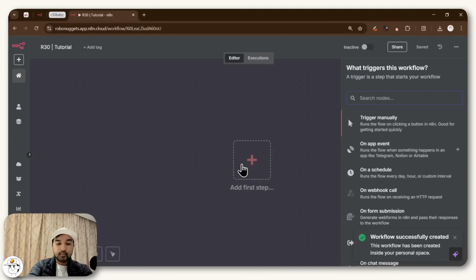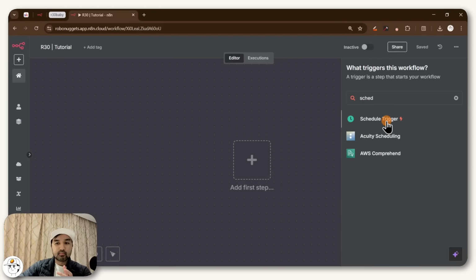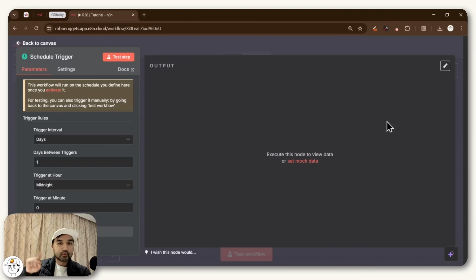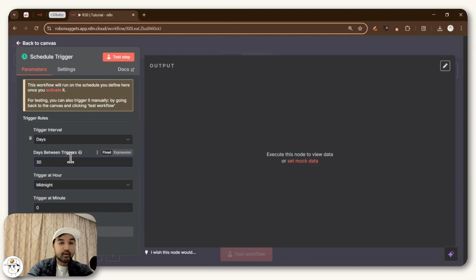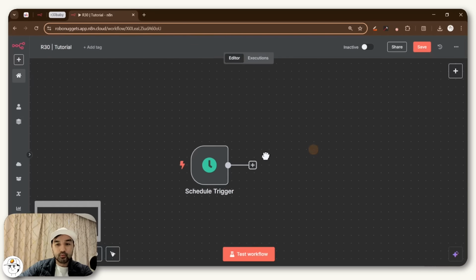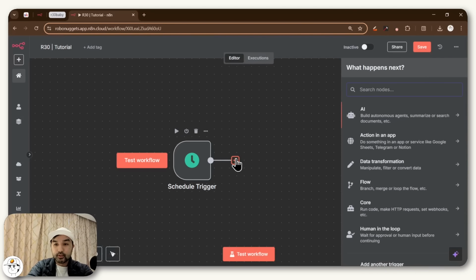And then for your very first step, you'll be adding a trigger, which in n8n's parlance is essentially the node that triggers the whole automation. So it will dictate the regularity and the method of how this automation is triggered. For this case, I'll set it to run once every month, and I'll explain why that is in the succeeding step. But if you just type that in, basically that will trigger this workflow once every month, depending on the schedule that you've set.